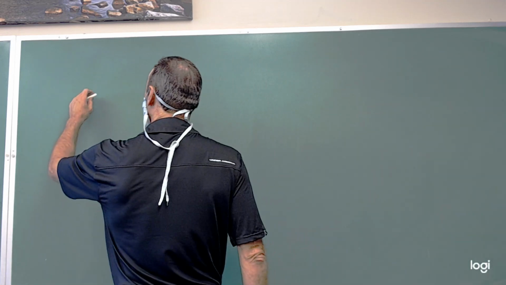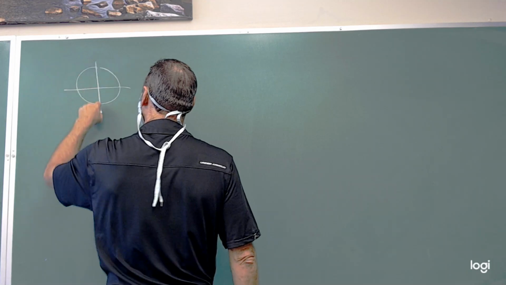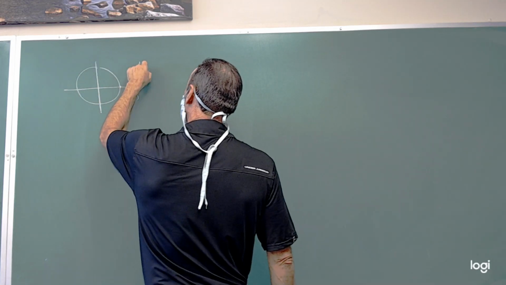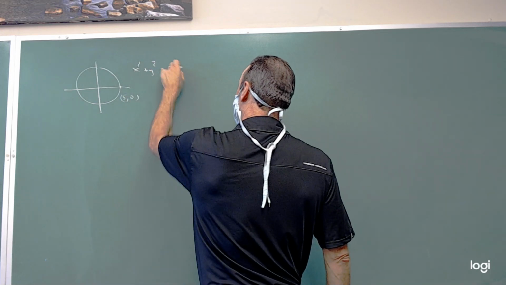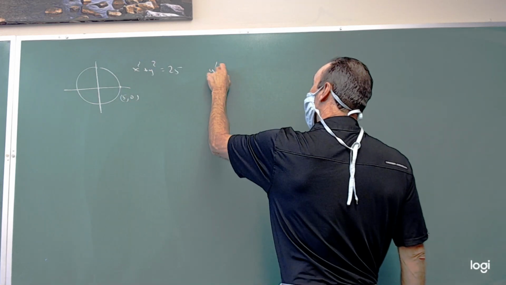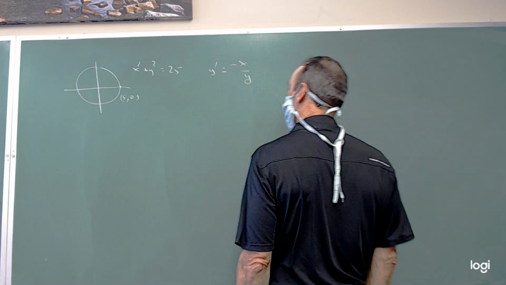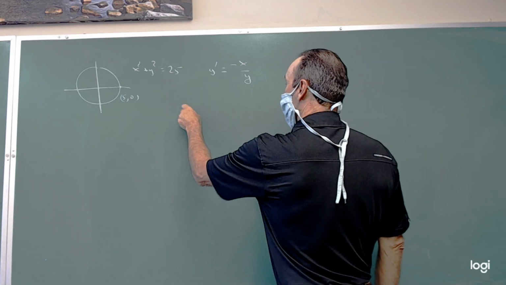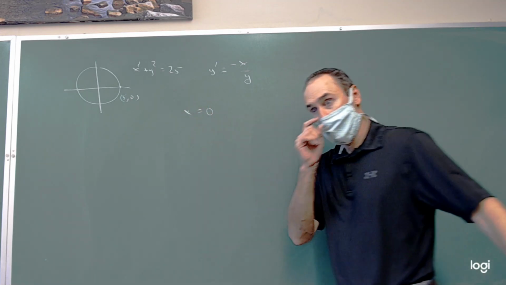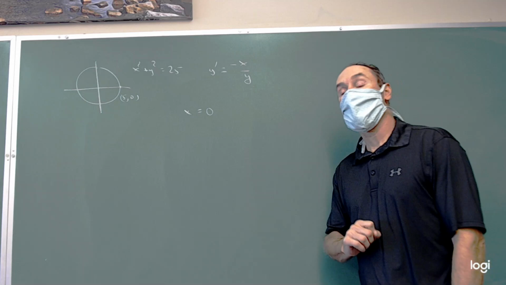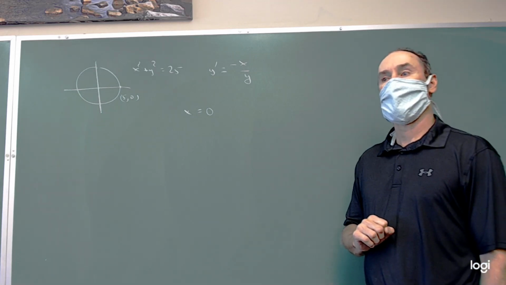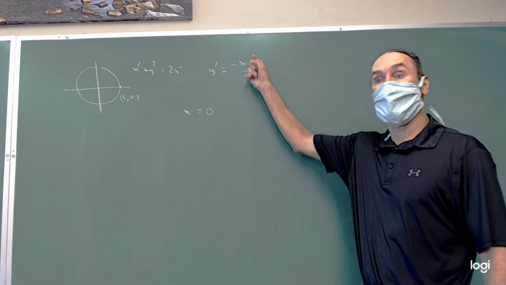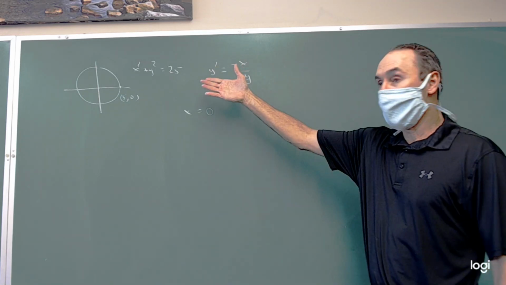Well, maybe I should have said, just as a point of interest, I'm going to recreate that. There's our x squared plus y squared equals 25. And we said that y prime was negative x over y. So out of curiosity, had we chosen x to be 0, what would the slope of the tangent line be then? Yeah, because you plug in 0, it would be 0. Well, does that match with what we see there?